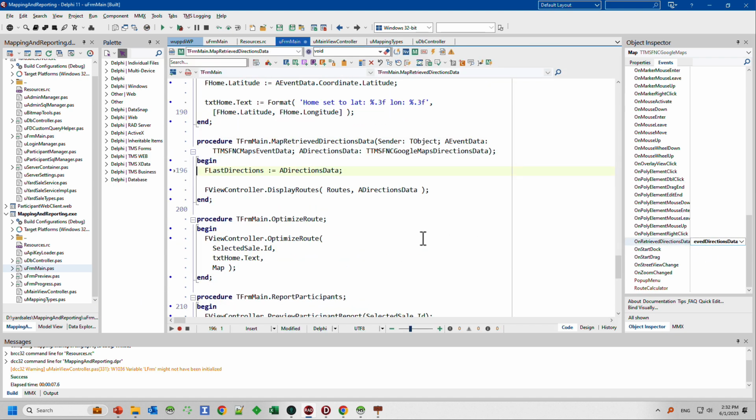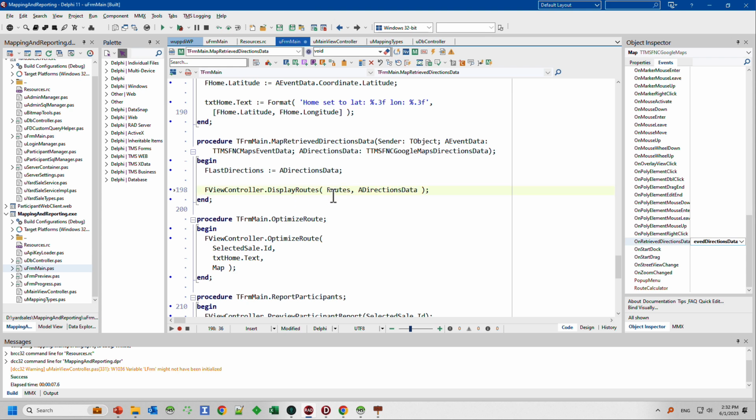And if you look here, you get back so-called TMS FNC Maps event data and directions data. And the directions data is of type FNC Google Maps direction data. And again, I just pass this off to my view controller, display routes.